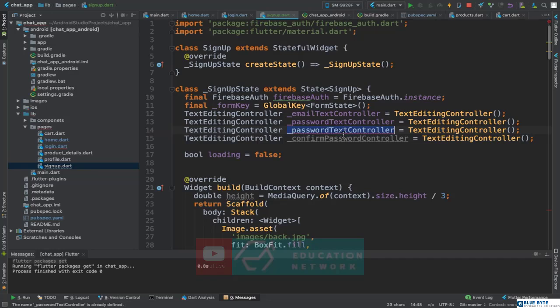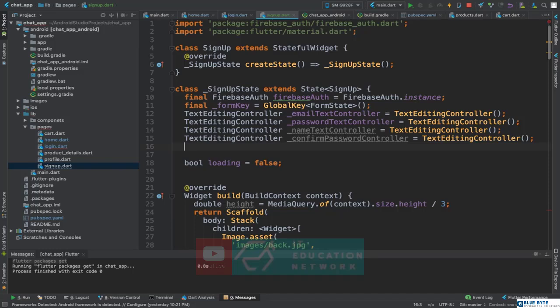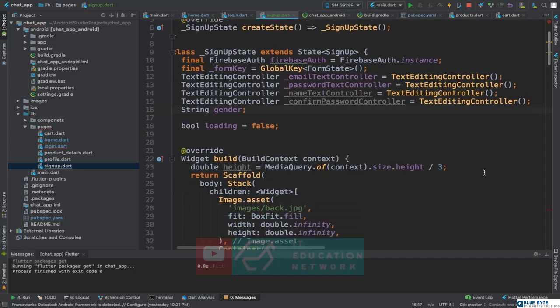Let's create our name controller. Name text controller. Let's create a string variable called gender. Okay.